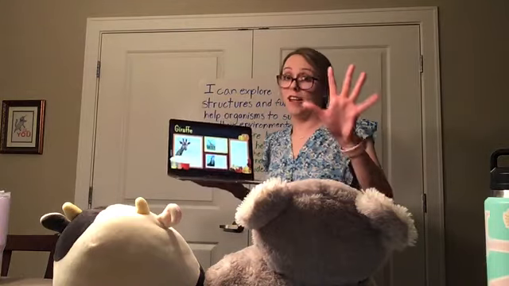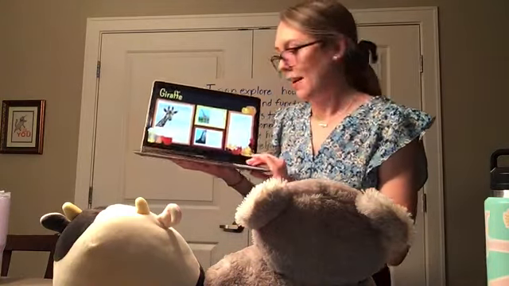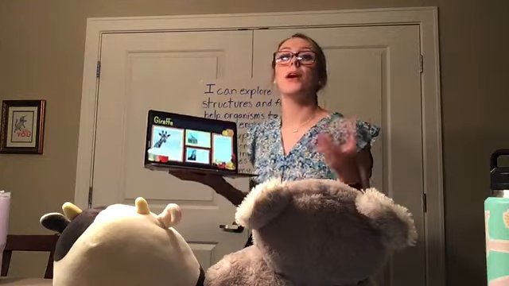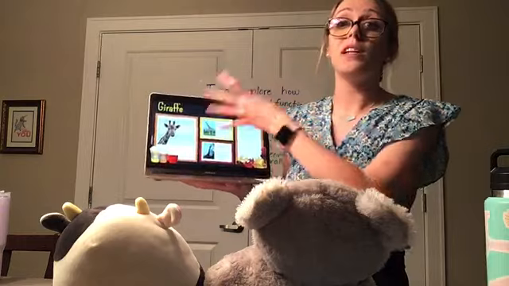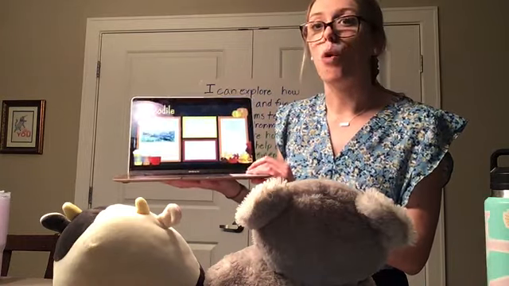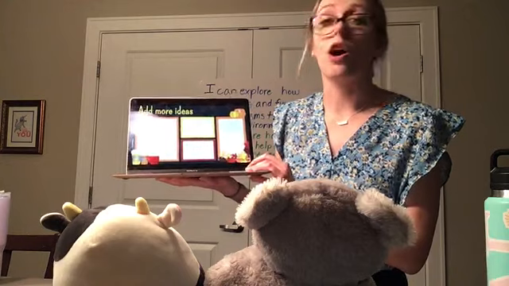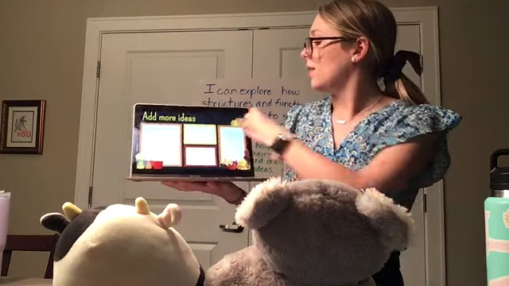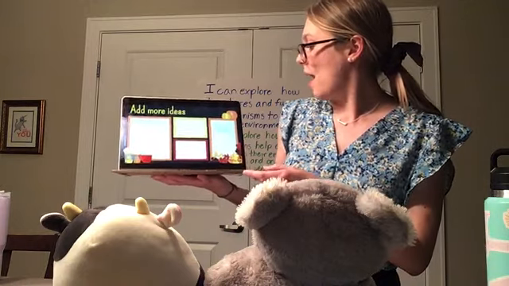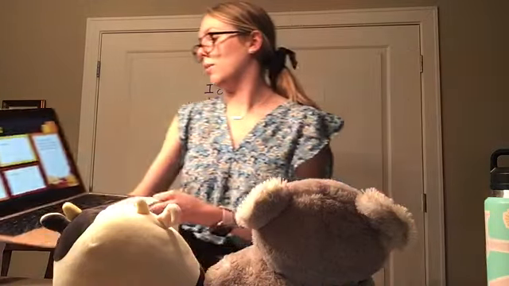Now, the fifth and final step of visual scaffolding is to have students add on to it, build onto their file. So each student will have a copy of this slideshow, and they will be able to add more. They will be able to come up with their own animals, and there's places for them to put a picture of the animal, the structure, the function, and how does the structure help the organism survive.